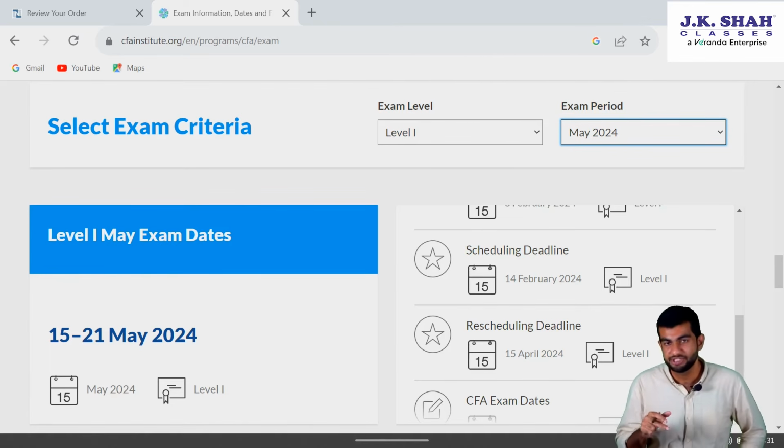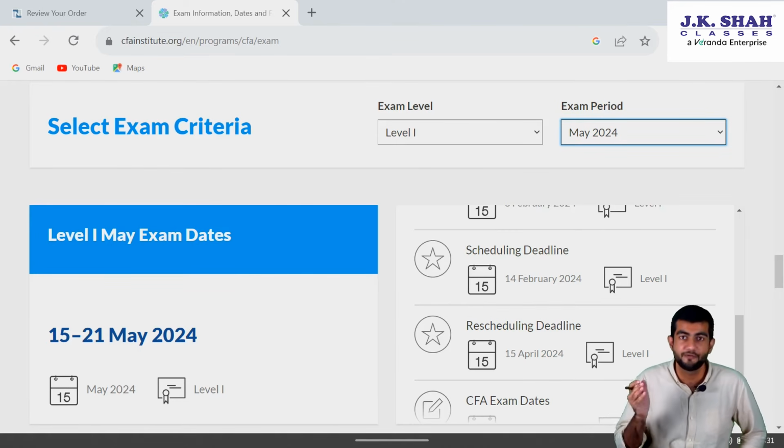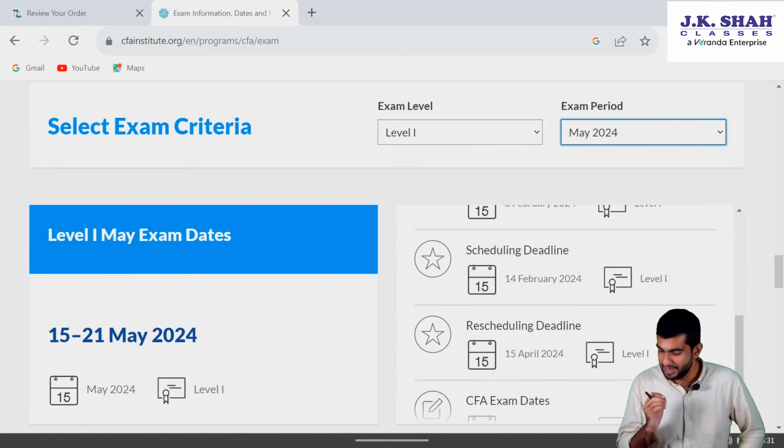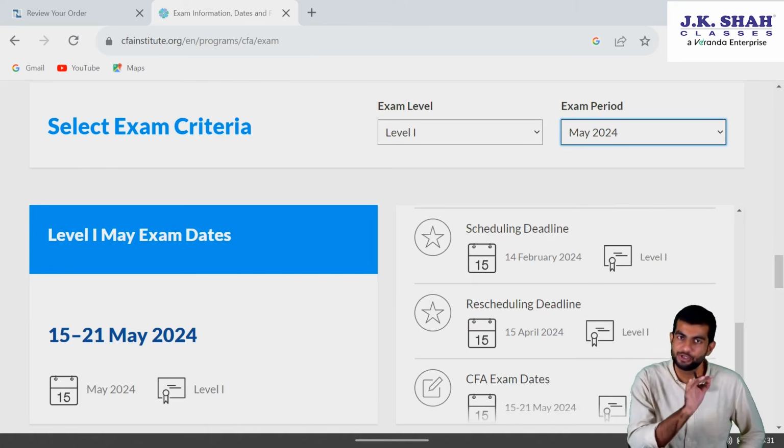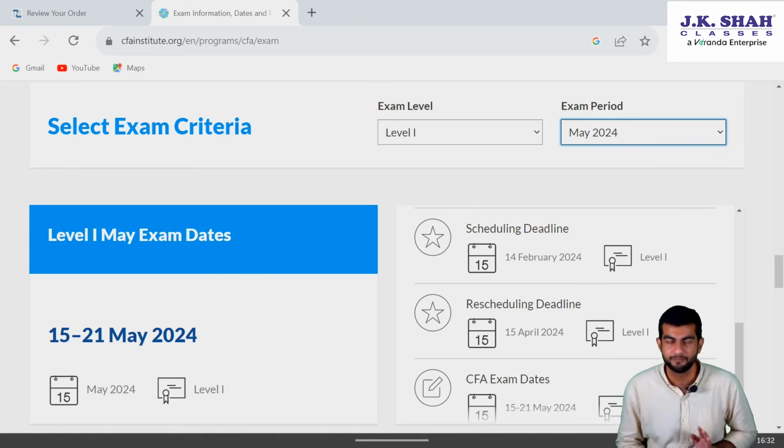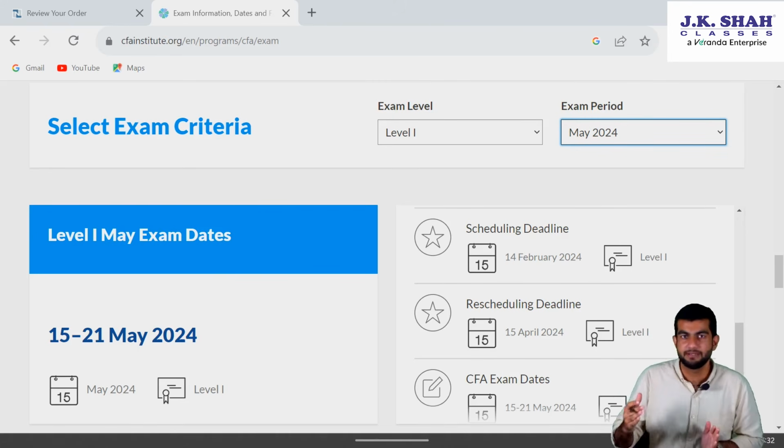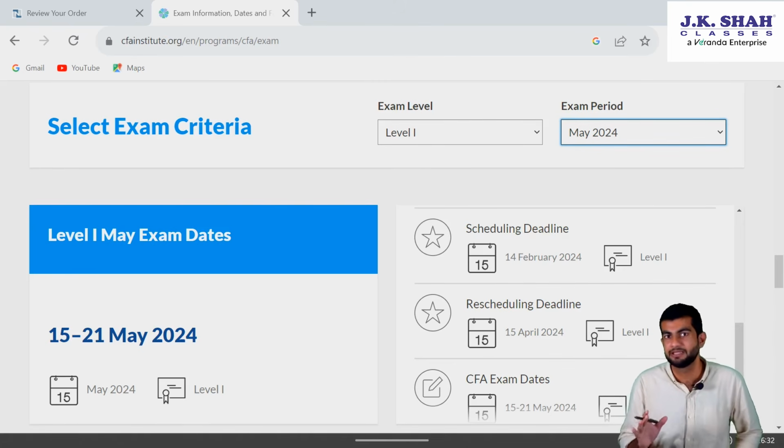Then you would have to schedule it for the next attempt, which is August, for which you will have to pay an additional $400. So why do all this? Better be aware and finish scheduling your exam as soon as you are done with the registration. I will give you one example of our student. She was based out of Hyderabad and she forgot to schedule her exam for quite some time after the registration. By the time she planned to schedule her exam, slots were full in Hyderabad and she had to go to Bangalore to appear for her exam. So in order to avoid all these problems at a later stage, I always recommend all our students to schedule the exam as soon as you are done with the registration process in order to have a seamless experience.